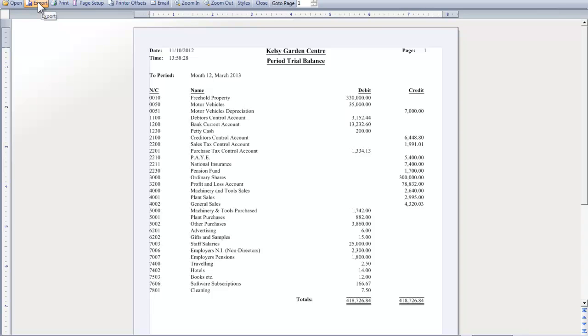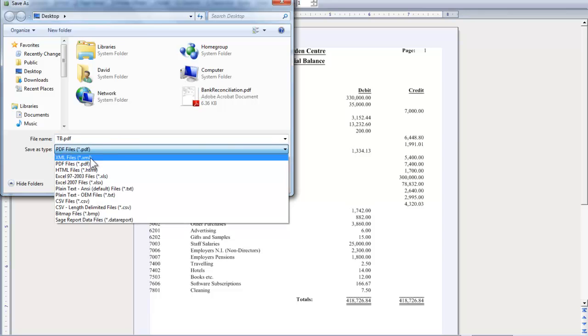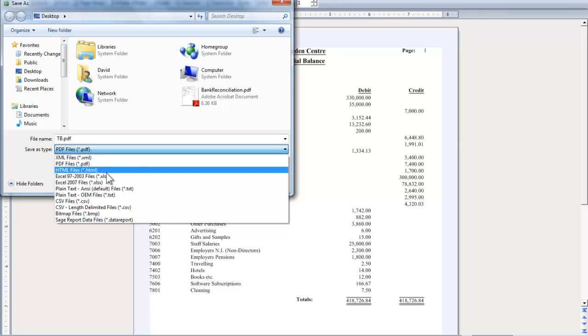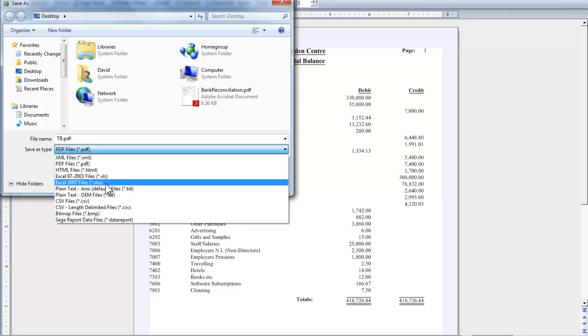Here we are up on the top left here, and I'm going to click on export, and it offers me two things. First of all, where to save it. Well, I'm going to save it to the desktop because it'll be easier to retrieve in a minute. And secondly, it gives me the option of saying, well, what do you want to export this as? Well, I'm going to export it as Excel 2007.